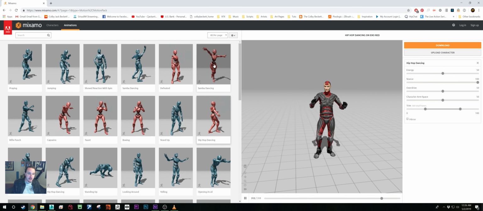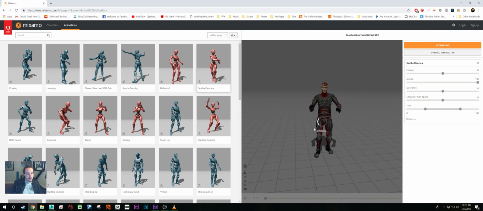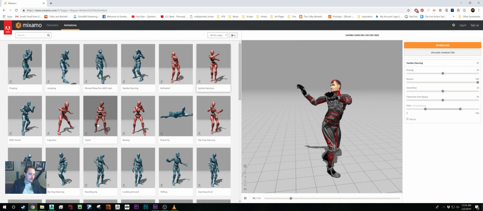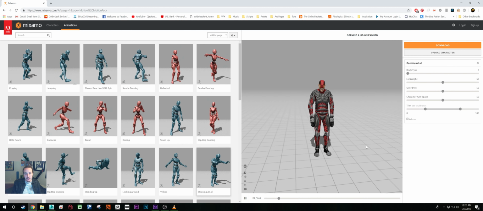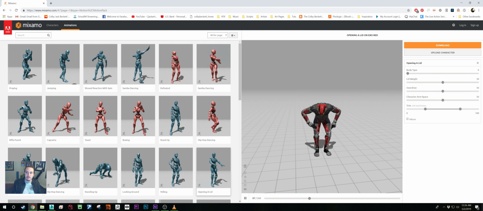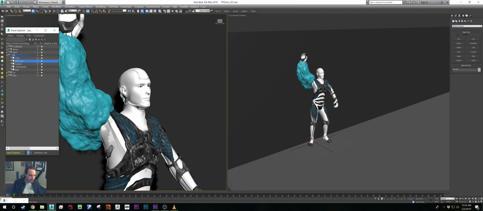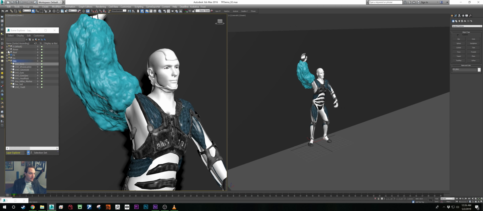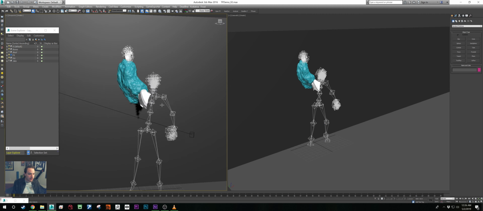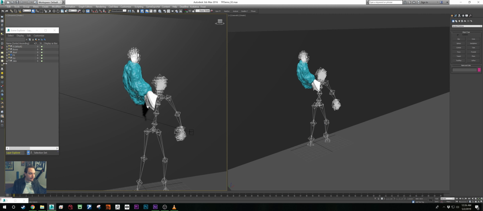It comes in as FBX, and you can get some different things to do some R&D, to test some things. It's a very quick way just to get a character and get it into Max. So that's what this guy is, right? He comes in, his body and skin wrapped to a bone system.